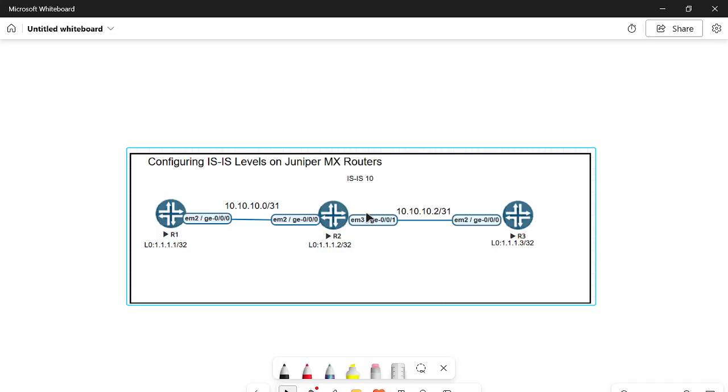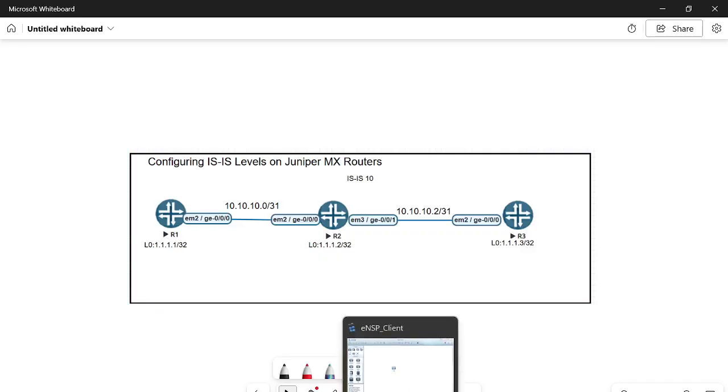If you have a level 2 router in one area and another level 2 router in a different area, then they can form an adjacency. So they can establish a level 2 adjacency between two different areas. Those are just some of the basic principles that you need to understand when you are implementing levels in your network.